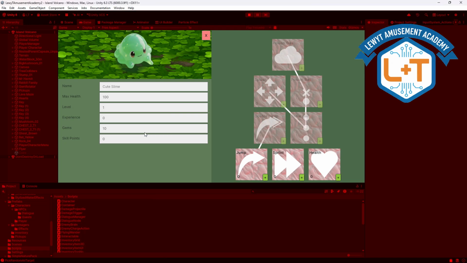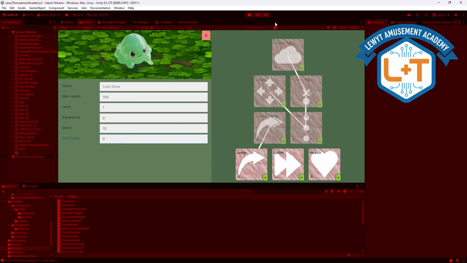Okay, I wanted to point out something that I noticed. There is a flaw in my player character menu skill tree. Right now it looks fine, except there's a minor issue: the skill tree buttons are all there, even though I have no skill points. So one thing I would like to fix is so that they only show up if you have a point to distribute. But that's not the biggest problem.